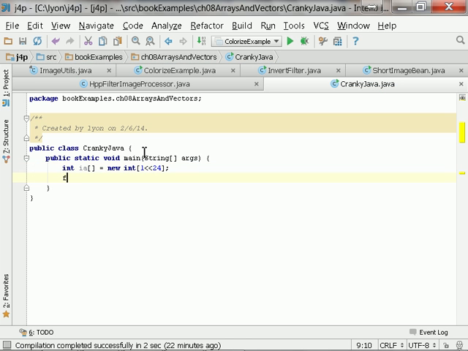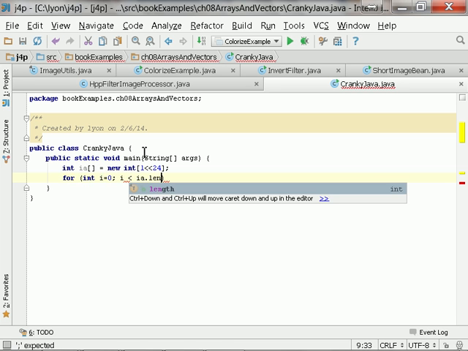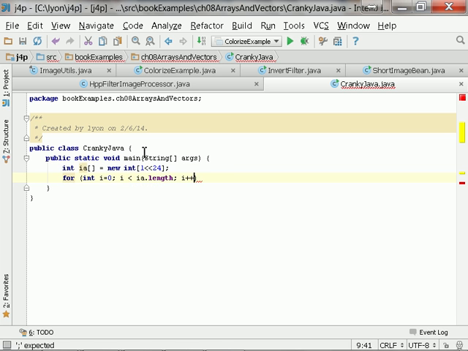Then we'll initialize it: for integer i equals 0, while i is less than ia.length, i++, and then we'll just say ia of i equals i. Right? What could possibly go wrong?